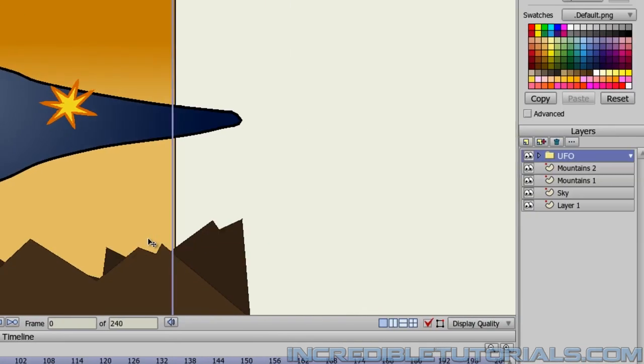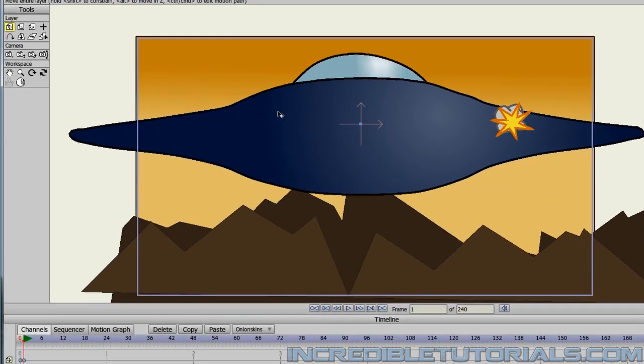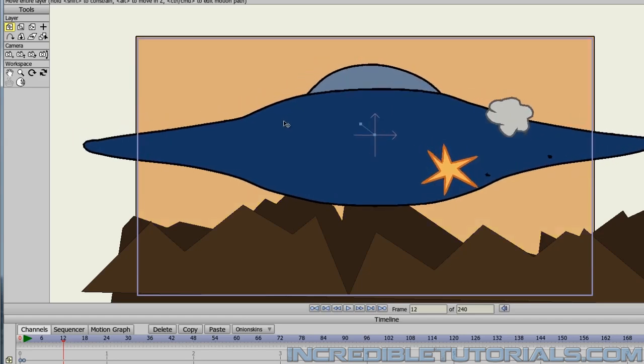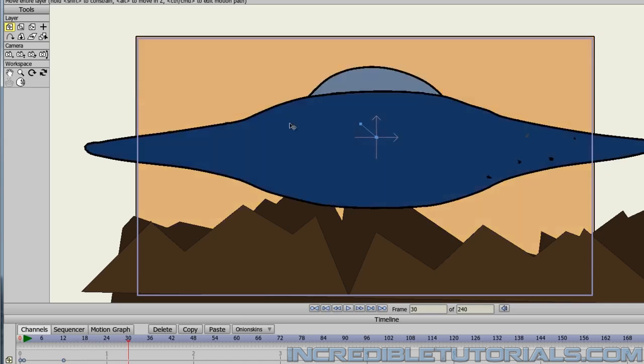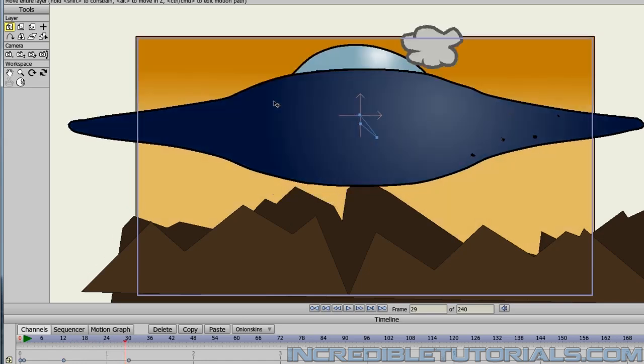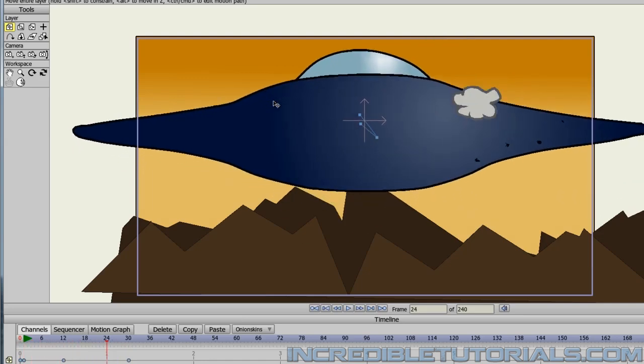So finally, let's come back out here to the UFO, and we will insert a keyframe at frame 1 using our Translate Layer tool. And I can add some movements into the UFO. So at frame 12, I'll dip the UFO down, and at frame 30, I can bring it back up like this. So you can see it going like that. It's bobbing up and down.